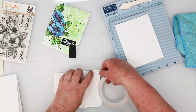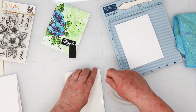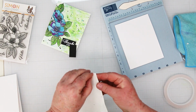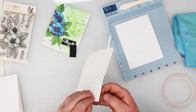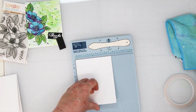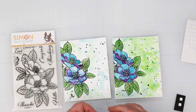I'm going to add some Terrific tape to the back of my art pieces, and we're going to add them to the front of an A2 sized top folding white card base. And I like to put 2 sides on at once, and then I go across the top and the bottom. That way, if they overlap, I don't have to worry about trying to get the protective cover off with another piece of tape over top of it. I've run into that enough times that I just finally quit doing it. Then I place my card base into my score buddy and use that top left-hand corner to add my card front, and it fits perfectly.